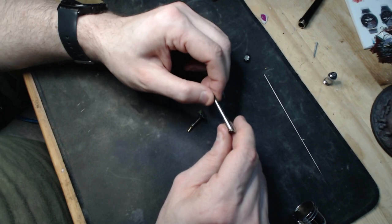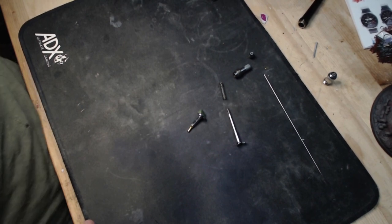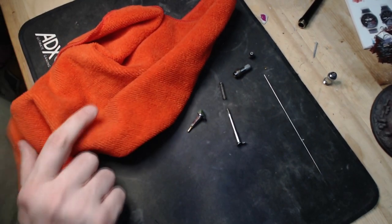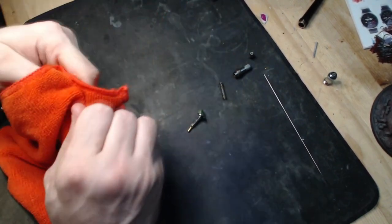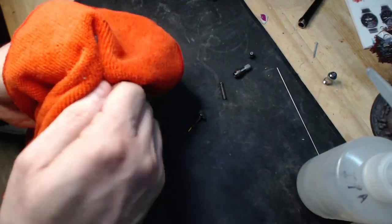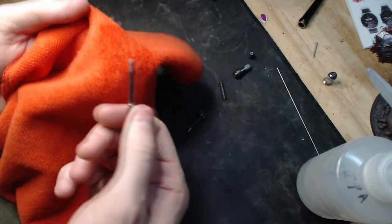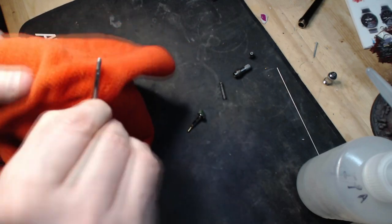So what we can do is clean the parts very thoroughly with some isopropyl alcohol, which I have right here. And I just punched something off my table. And I'm going to use a bright red cloth. IPA 99%. Give it a clean, including threads. Be careful when you are doing the threads because they're going to catch on the microfiber cloth, because coarse versus smooth, you're going to have them crash.